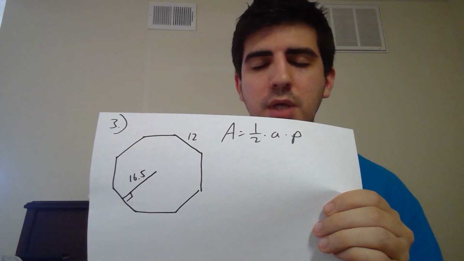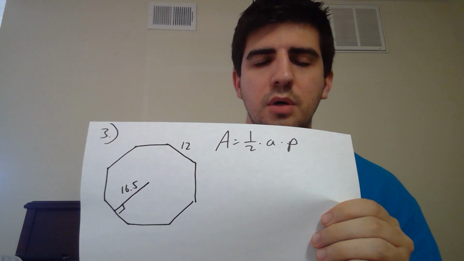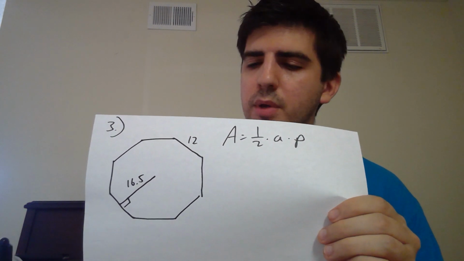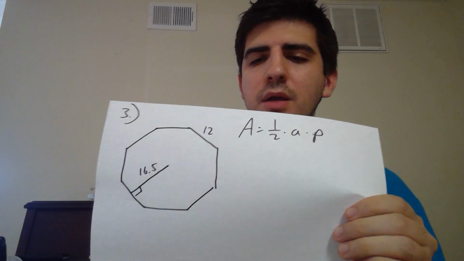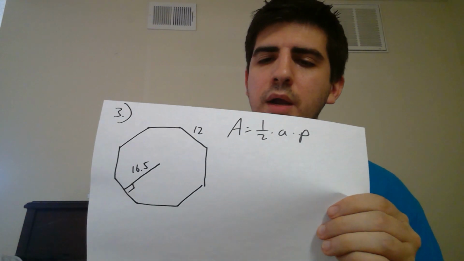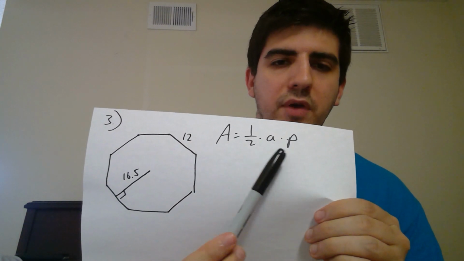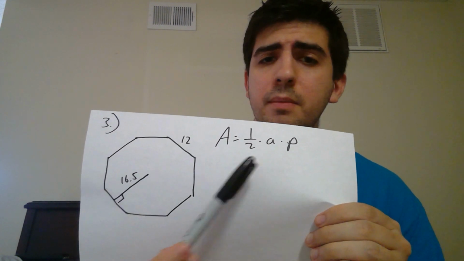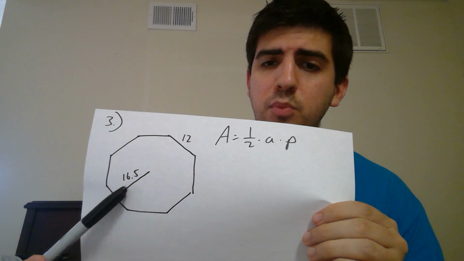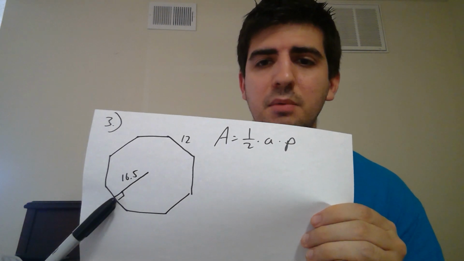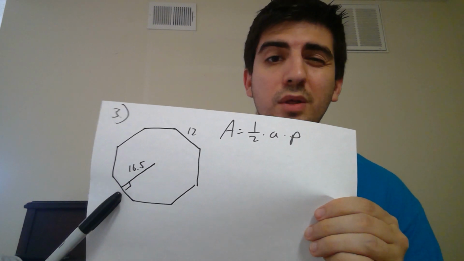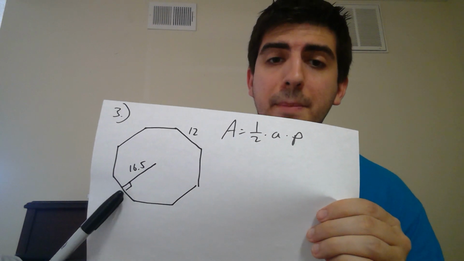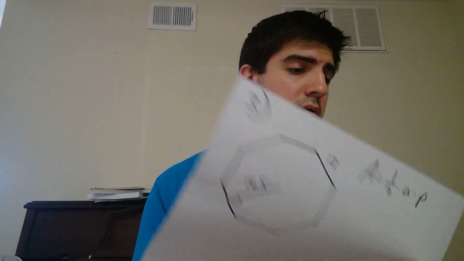Even though I know some area formulas, I know triangle, I know square, I know circle, I don't know the area of an octagon formula. So my best bet here is, because they tell me it's a regular octagon, I can use this area equals 1/2 AP formula and it's gonna work pretty well. So little a stands for the apothem. That's the distance from the center to the midpoint of the side. Same like the last example, because I know it's hitting at a right angle, I know that's the midpoint of the side. So in this problem, my apothem is going to be 16.5.